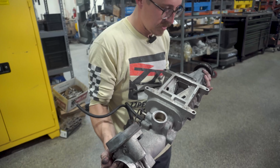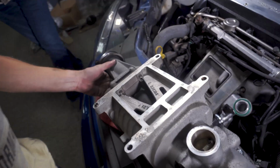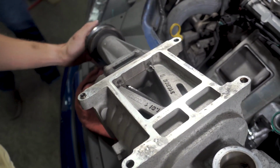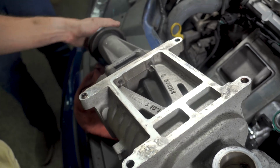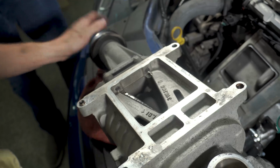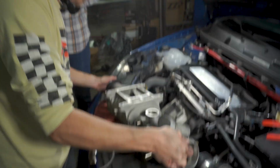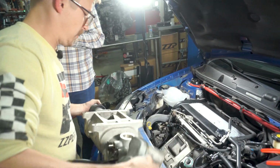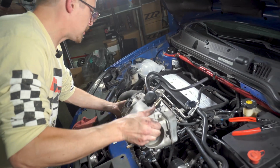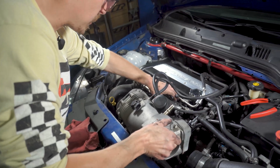Looking it over, this rotor pack isn't too bad. It's not the greatest. You can see the coating's coming off a little bit on the edges, but the actual rotors themselves are pretty good. So I'm not gonna worry about it. I'll run this one for a while. I do have another one that I think I'm gonna port eventually. So installation is just reverse of taking out.